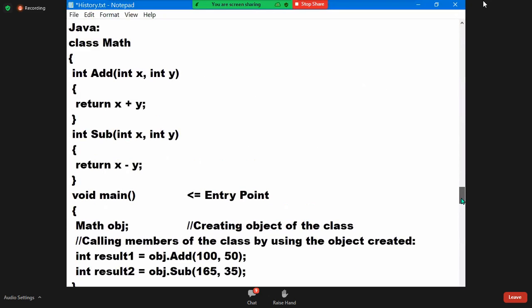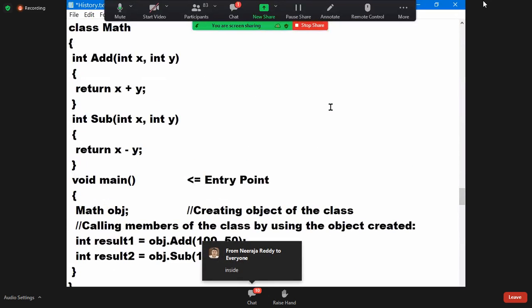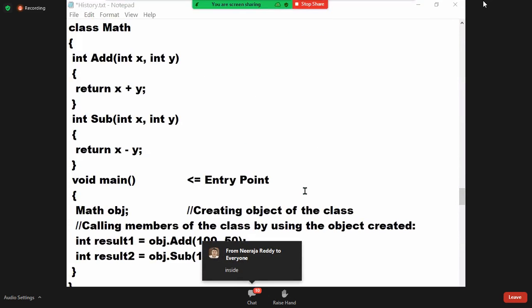Inside the class. If it is inside the class, again the same problem starts. What problem? Without an object, you cannot call main. But their target is that they want main to be inside the class, not outside the class. But how to resolve the problem? This main will not execute without an object. The lock will not open without a key. Are you clear? Okay, this is a problem.